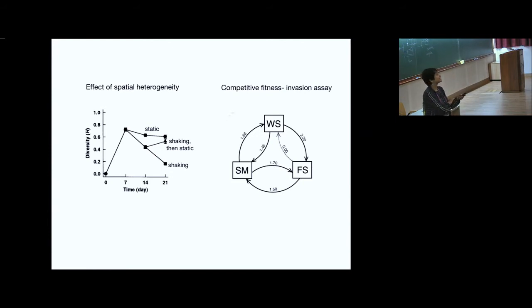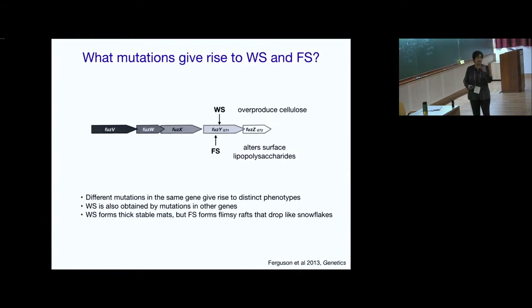Any other questions? All right. So I want to talk about recent work where they've tried to figure out what is the genetic basis. What is with this FS and WS, what mutations are there, how many mutations and so on. So in general, I'm just summarizing a bunch of different work they've done. Here's a set of genes that they figured out in the genome of this bacterium. This is standard notation: this is the start of the gene, this is the end of the gene and so on. And these genes are arranged in bacteria very often in clusters called operons, and they're usually performing related functions.